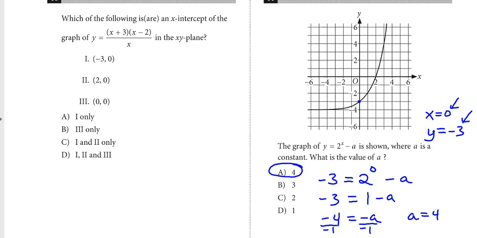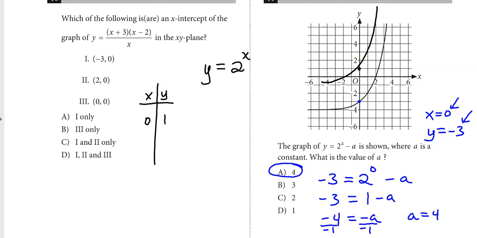Now, if you understood the parent functions, the parent function of y equals 2 to the x power, if I was to make a table, I would find out pretty quickly in that table that if I pick 0 for x, y is going to be 1. So the parent function crossed right here. And it basically looks something like that.